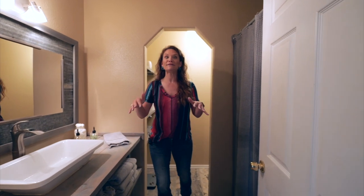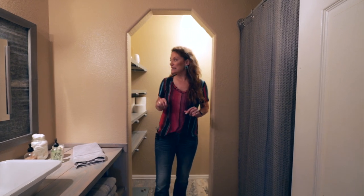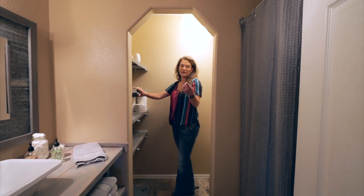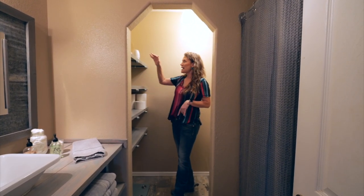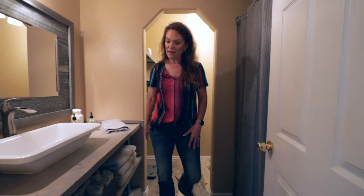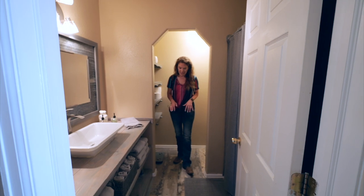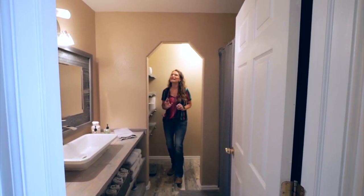I absolutely love the remodel that was recently finished in this bathroom. The video guy says that this is the steampunk style. I've never heard of that before, so everybody let me know, but it's super cool. It's galvanized pipe, and he has that holding up the shelves, as well as through this shelving unit where you can put towels and everything else you need. Also, this floor is a laminate flooring, but it looks barnwood-like, and I think that's why I like it so much.